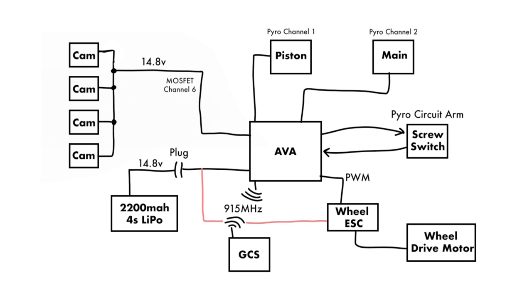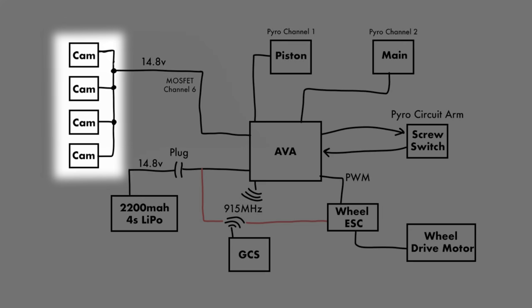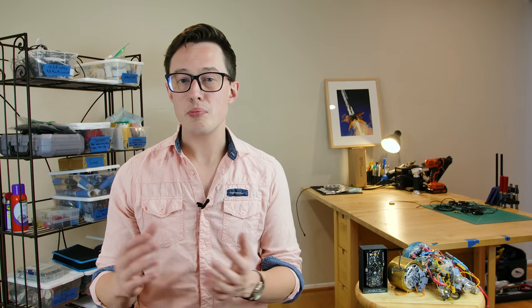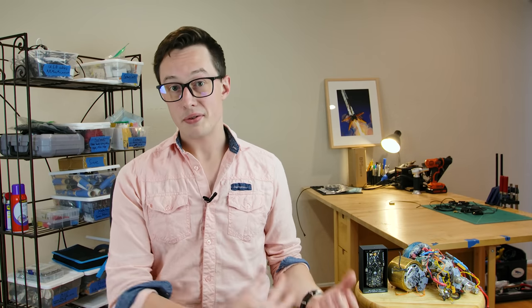Ava's schematic is a little more complex. On the left, we've got all of our flight cameras operating at 14.8 volts, which are powered on by Ava. We direct the camera power through Ava because we want the ability to turn the cameras on or off. When the cameras are on, we're drawing something like two plus amps to power them all. This isn't terrible because we have a huge battery that's specced out for a reaction wheel, but we don't want to drain that power if the vehicle's idling on the pad for two hours, so we route it through Ava.